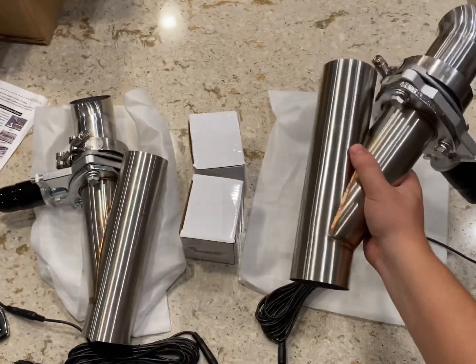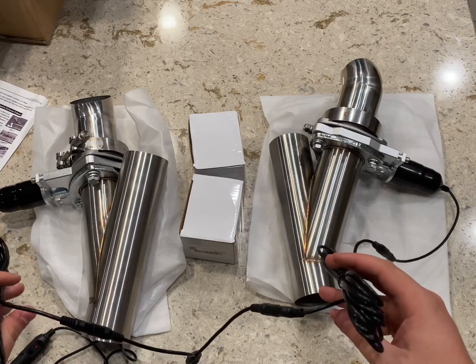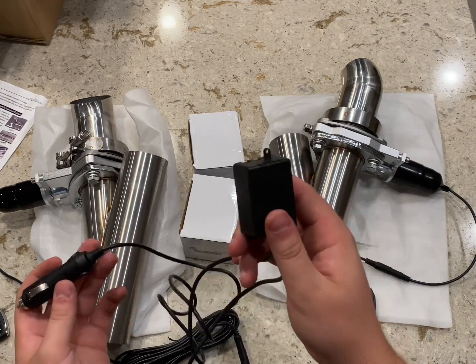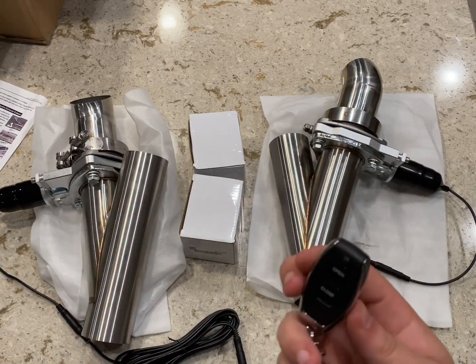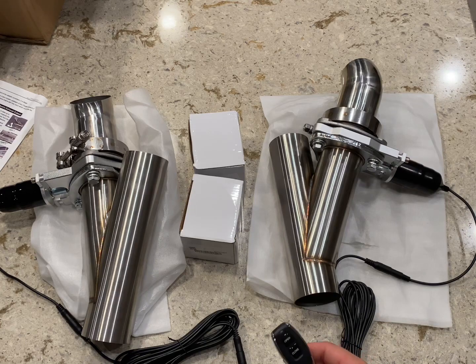And to run the wiring, they give you two pieces of wire and then a Y connector that goes down into this box, connects to the 12-volt. And then all gets controlled from this little key fob, which is very convenient. So if I'm at a stop sign or something, I want to make my car loud, just click it open. If I pass a cop, just close them. It's pretty simple. It's pretty neat.